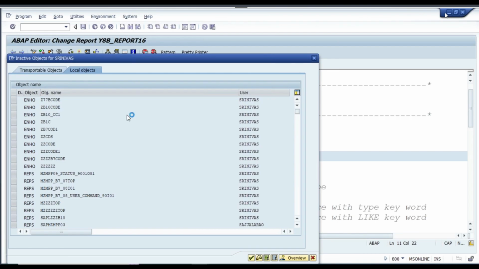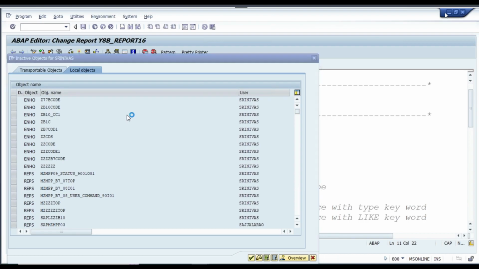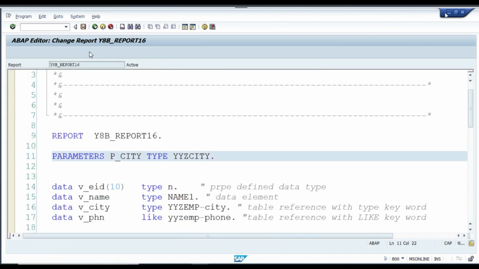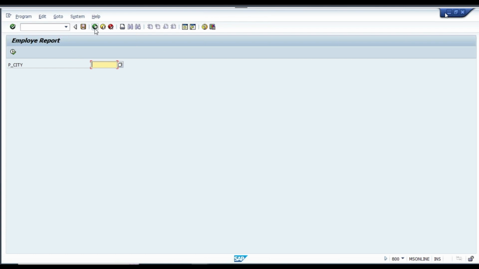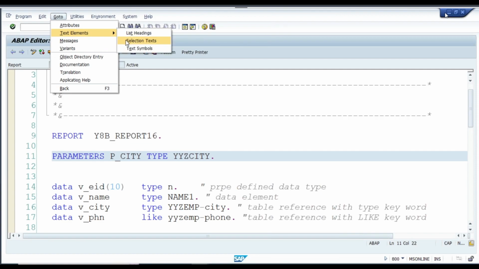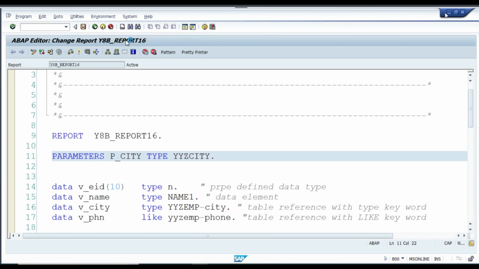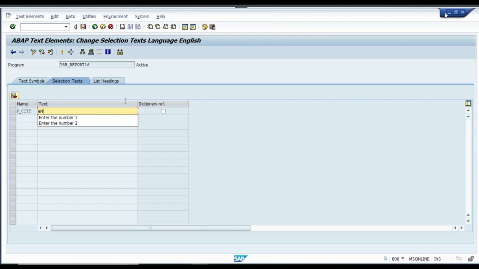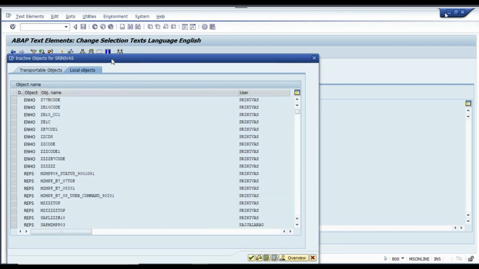Execute. Whenever we create a selection screen, go to text elements, selection text. Enter a city. Activate.